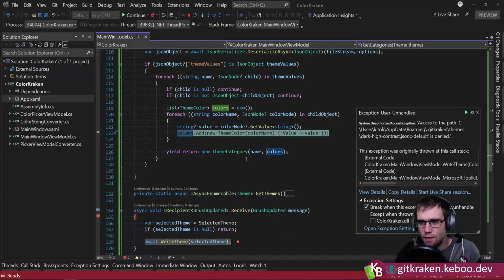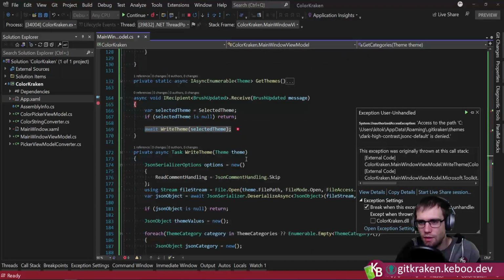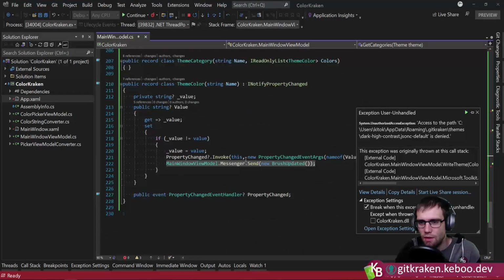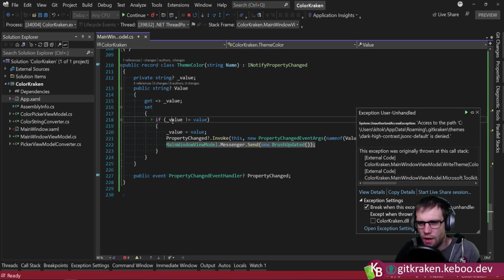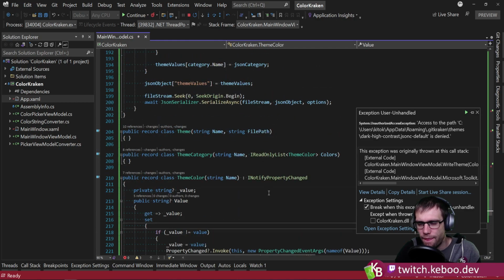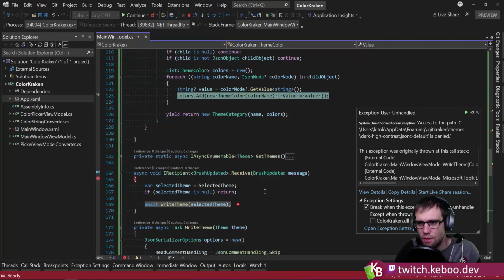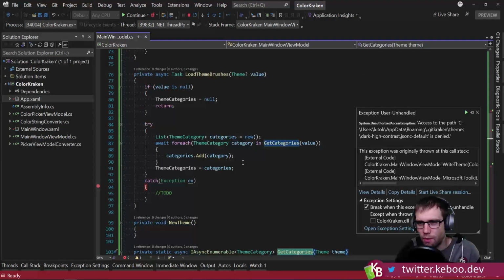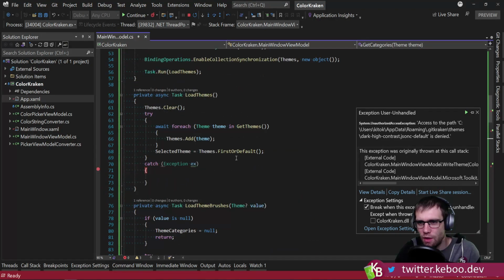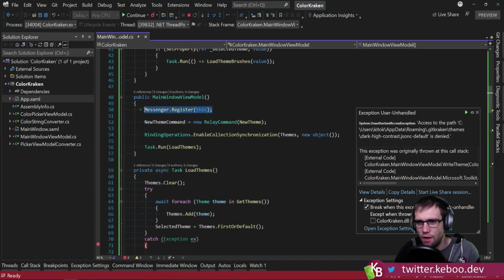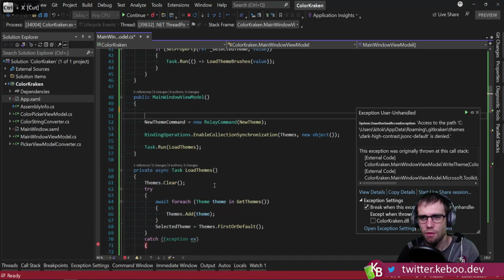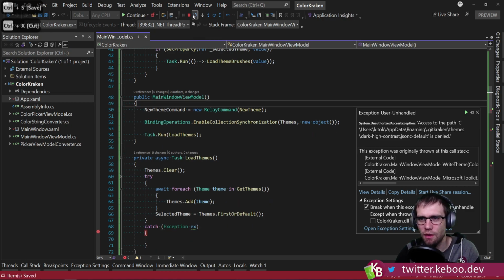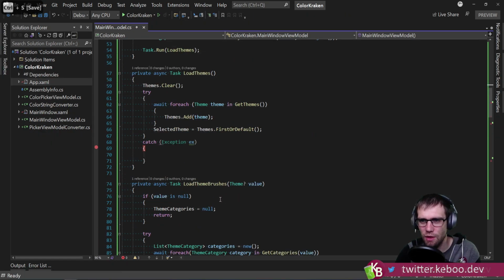Got it. So that is... Let's see. I'm guessing what we probably want to do is unregister for our, not be registered for this. I'm trying to think of what the easiest way is of handling this. It's almost like a while loading, don't do this.